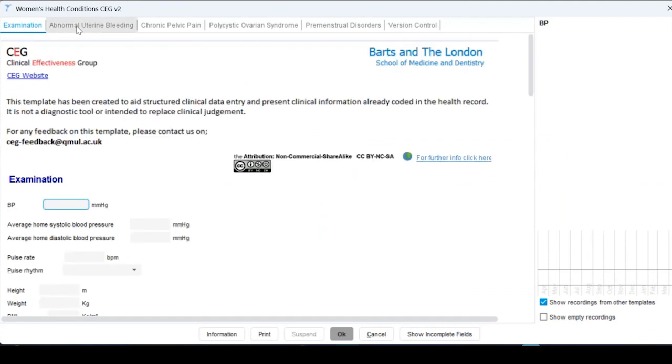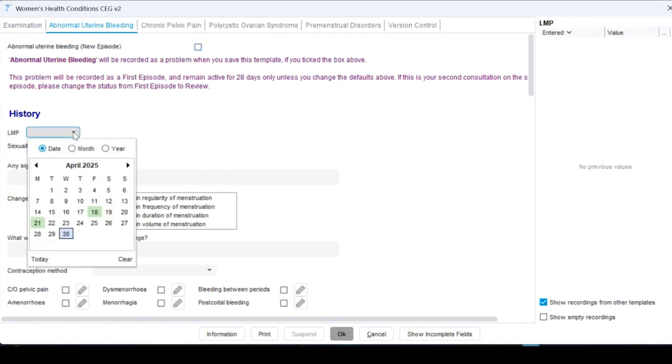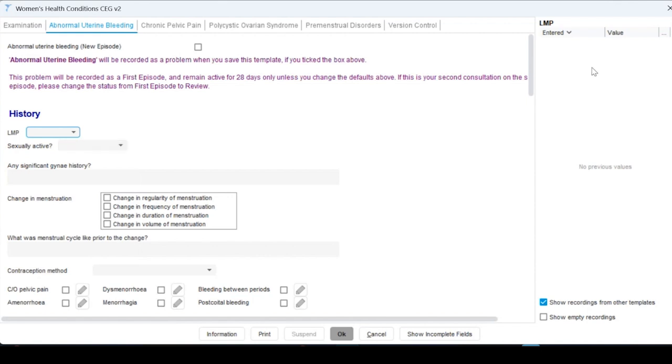Then you've got your abnormal uterine bleeding, your chronic pelvic pain page, your polycystic ovaries page, premenstrual disorders as well. And what happens with this, again, it works the same on the right-hand side, that if there is any information previously recorded for the patient, it's going to show up here for you.